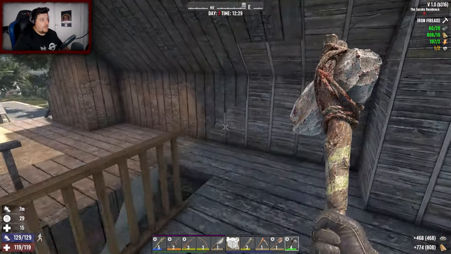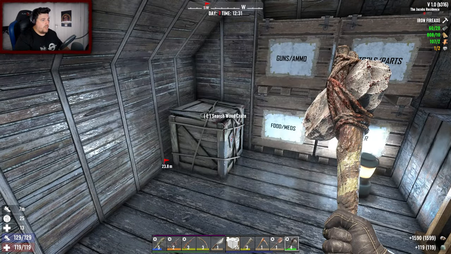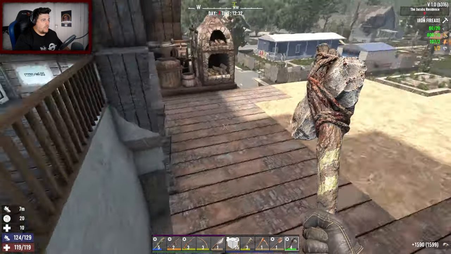Not a lot of cobble, I must admit. How much stone do I have? How much clay do I have? All right, we'll just craft cobblestone in our pocket. An extra 100. That's fine.